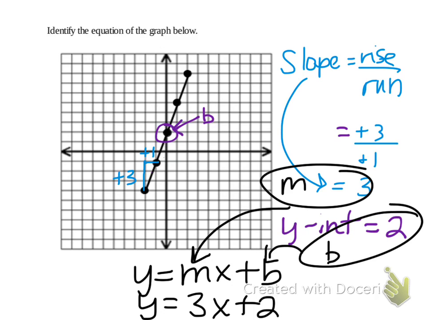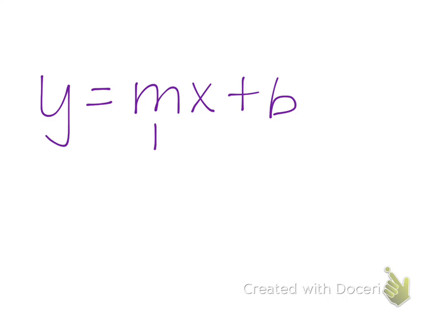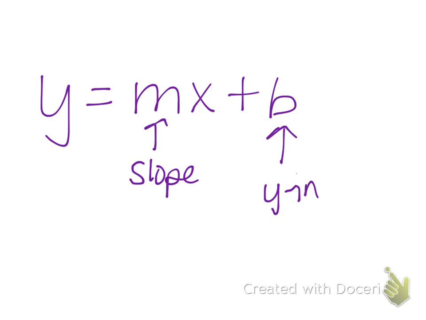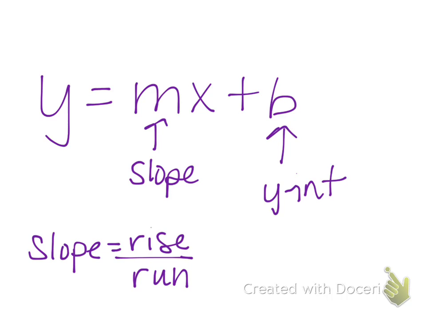That's what I have for you for slope-intercept form, just all of that. Main thing is to remember the slope-intercept form, y equals mx plus b. And remember that m is slope, b is y-intercept. And so, therefore, slope is rise over run. And so all of those, put those all together. You can have it through words. You can have an equation, identify the different parts, and you can have a graph and go from there.